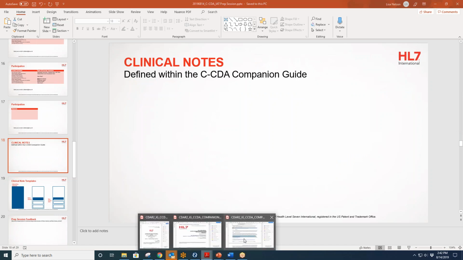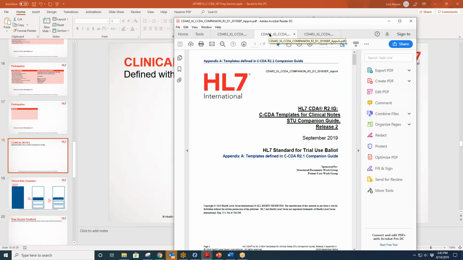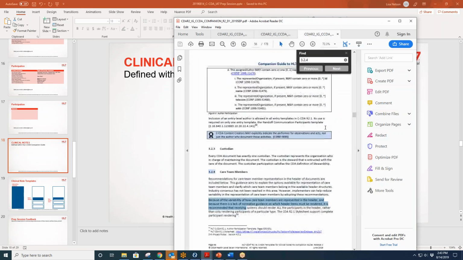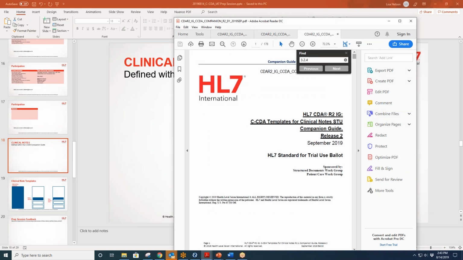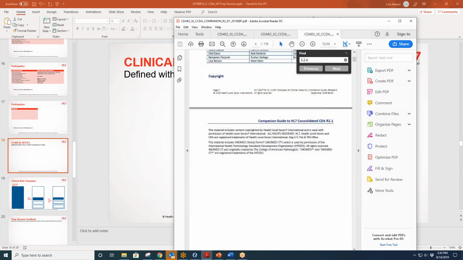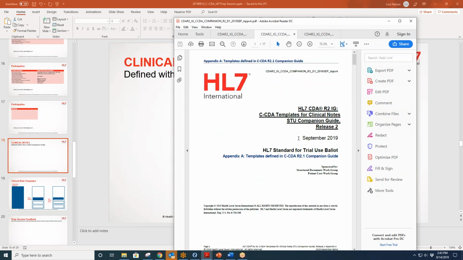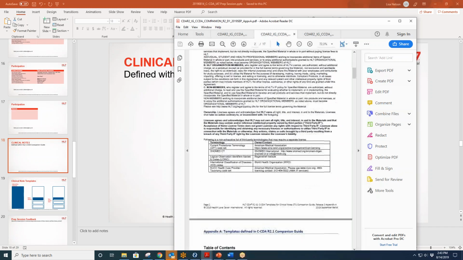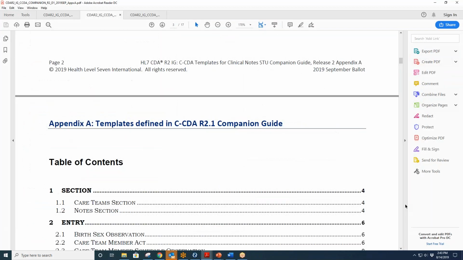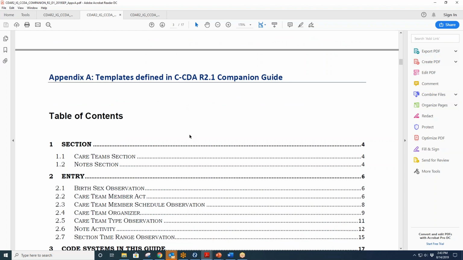In case you missed it, one companion guide ago, or if you're interested in taking a look at how this is, it was in the most recent ballot, release 2 of the companion guide, in the chapter called Appendix A. Appendix A has all of the new templates that have been added to supplement Consolidated CDA.